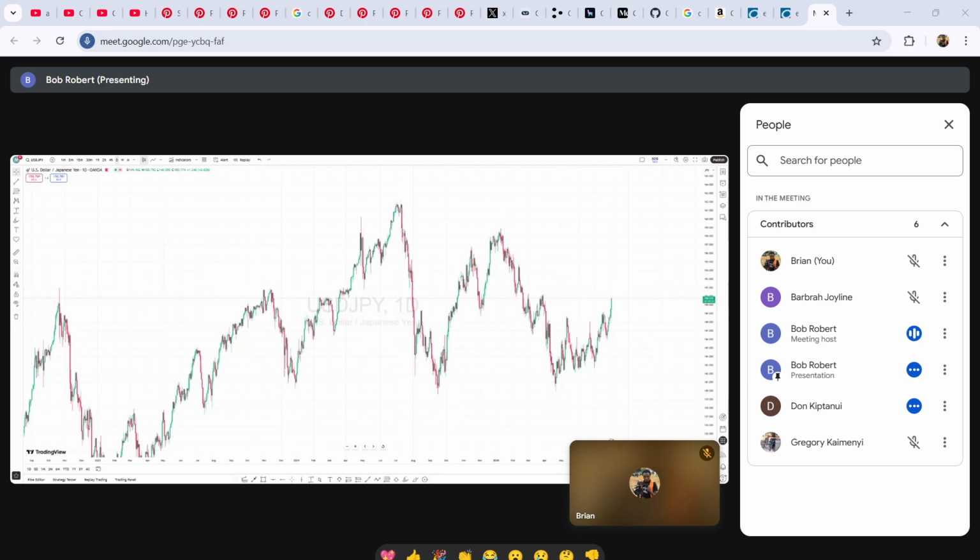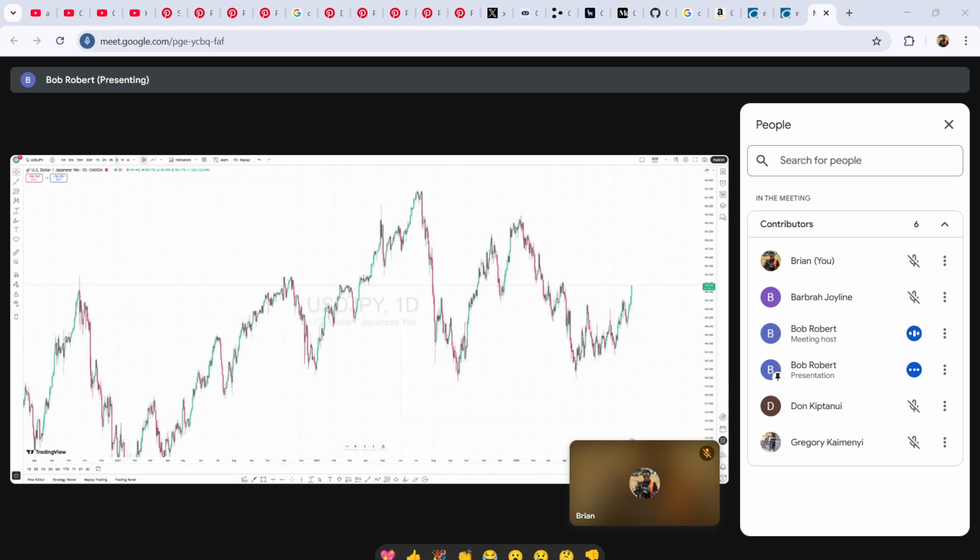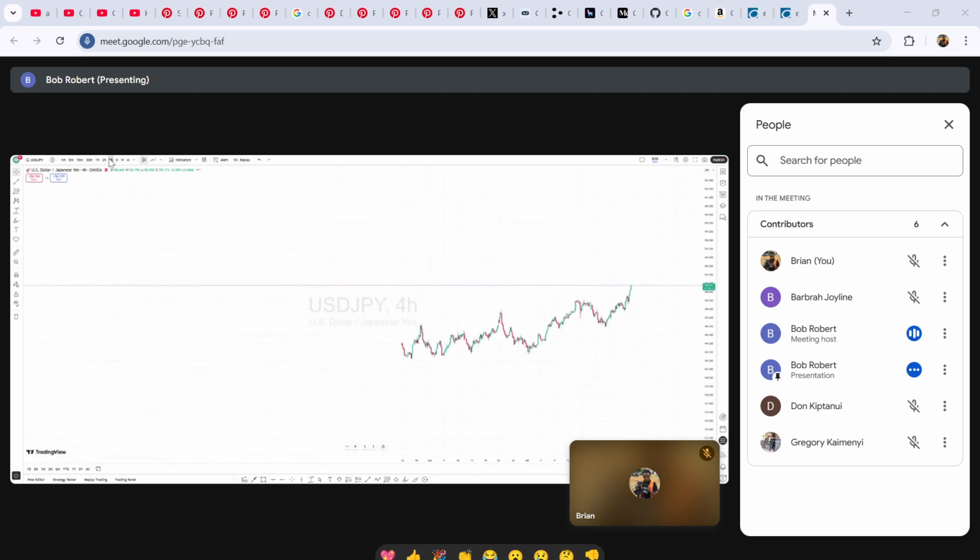Yes. Let's move on to Don. Don did GU. He did exactly what Greg had done, so I'm not going to repeat that because we had also initially done it. We also had Barbara, who did USDJPY. Let's have a look at it. What she did was on the 4 hour time frame. So we shift to the 4 hour time frame. Let's see what she has done.